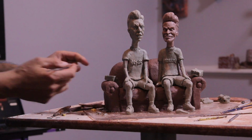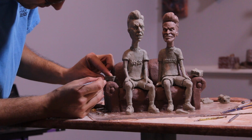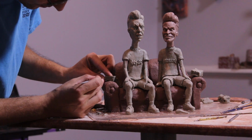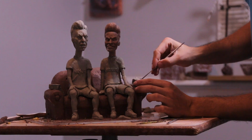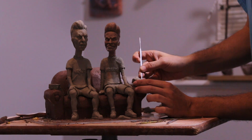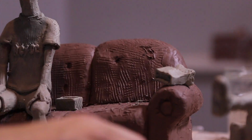And that's the placement for the nacho bowl. There we go, creating a little bit more pattern there by just cross-hatching. You can see I have a very sharp dental tool, and that does fairly well. And of course, inside the bowl, I sculpted some texture and what I would perceive to be nachos in there.